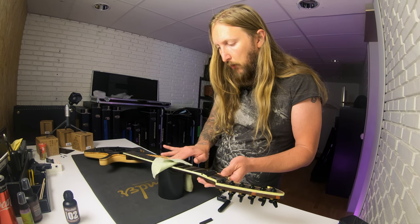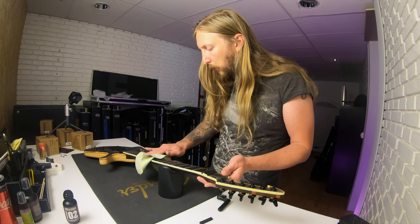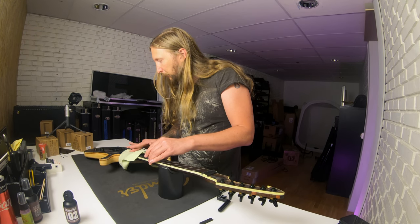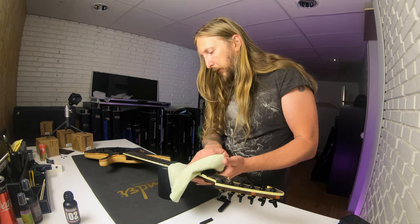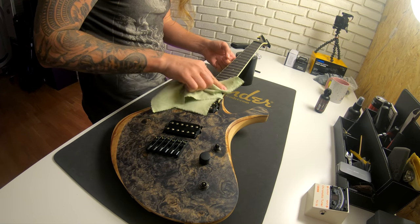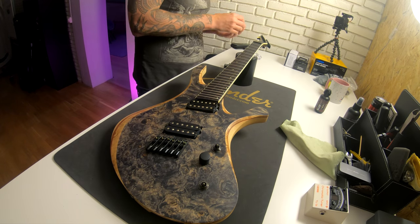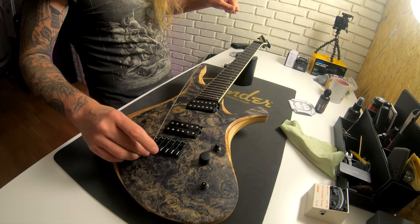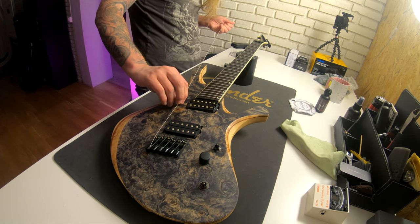Right now I'm just conditioning the fretboard so it's nice and moist. It's a nice and clean fretboard. This guitar definitely deserves a lot more love and it's gonna be really nice to play this thing later. So now this is gonna be interesting — I slap this little string in the string hole, then I go about doing this. I have to kind of put pressure on this otherwise it'll just get loose and fly away.